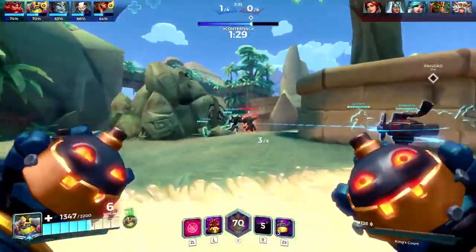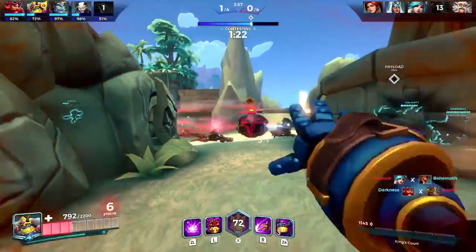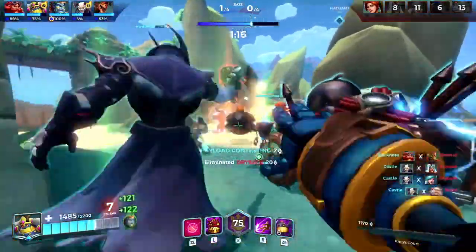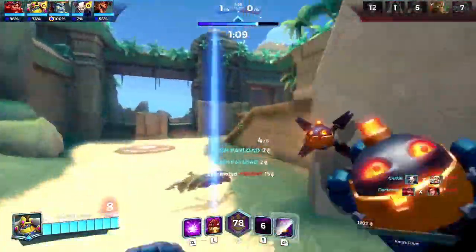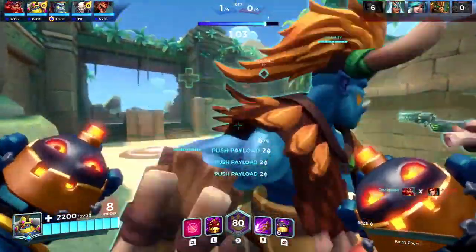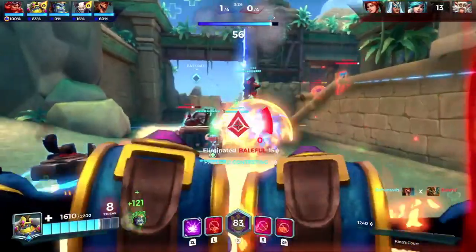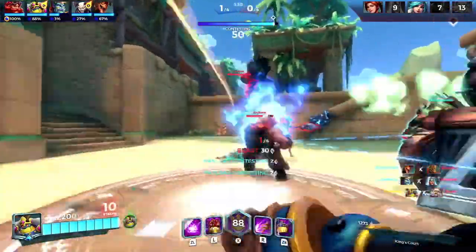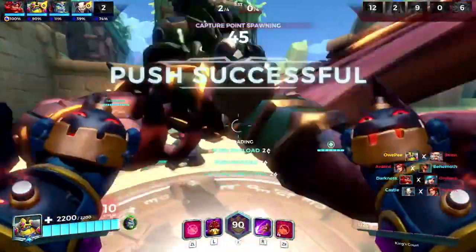You always want to keep back. You don't want to rush in too far. You gotta be careful with Bomb King because his bombs actually hurt him when you detonate too close. There we go. Got a couple on him. There we go. Push successful.